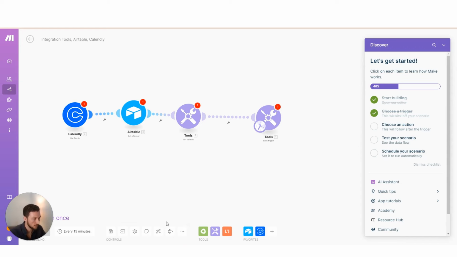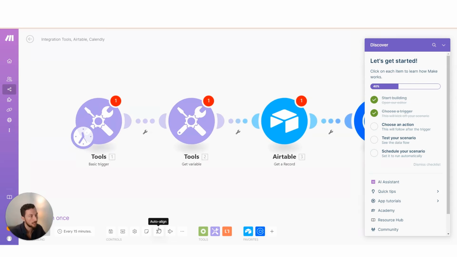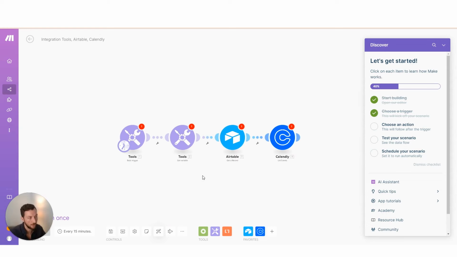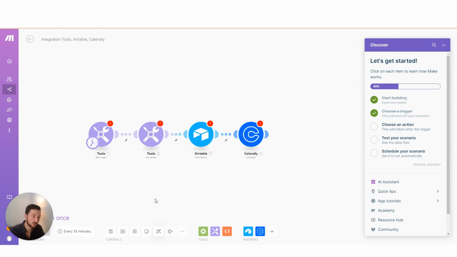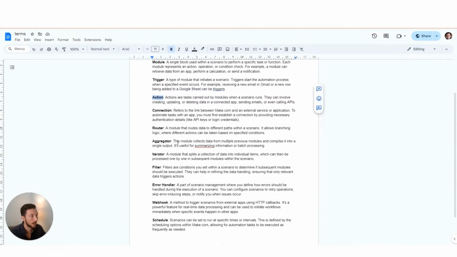Now, I've messed up the order here, so I'm just going to quickly go down to auto align in the settings on the bottom, click that, and then that puts it in the correct order of how it's going to run in my automation. Now, if I'm ever unsure on where it's going to start and what's going to happen in the logic, I can always click on this plane and that will explain the flow. So you can see, okay, here's my scenario running and it's going to start from here, going to move here, move there, and then move there. So that is our trigger module. And I'll get into a bit more on the special settings and functions of that module later when we go to build our scenario.